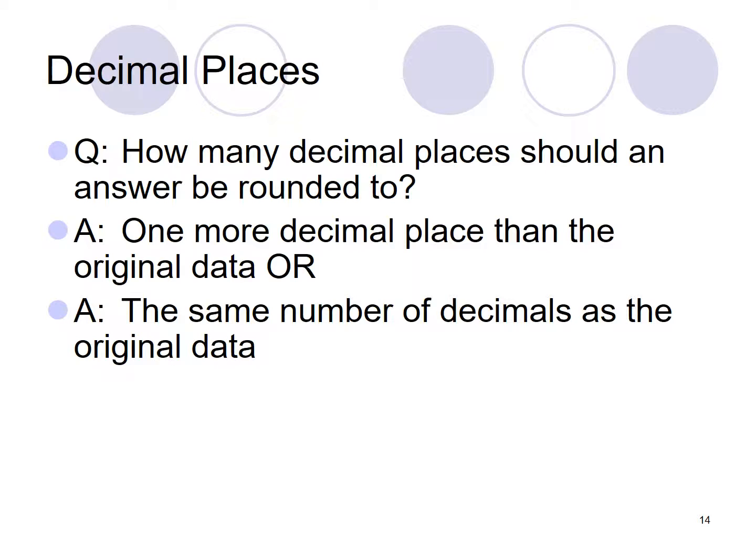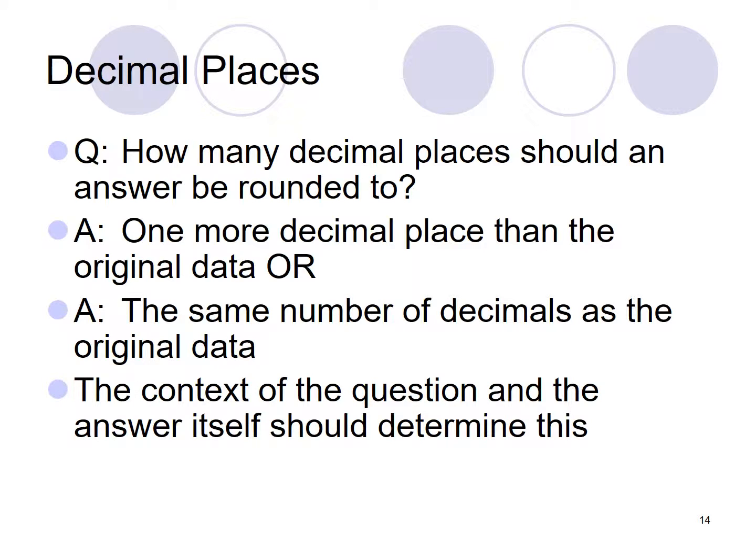But never remove the decimal places until you're finished the sum and you're rounding off. Looking at the context of the question will often answer it itself. So if you're talking about the price of an apple in a shop, then those decimal places are very important. But if you're talking about the price of a hotel that is being purchased, whether there's an extra 50 cents or not doesn't really make much difference.